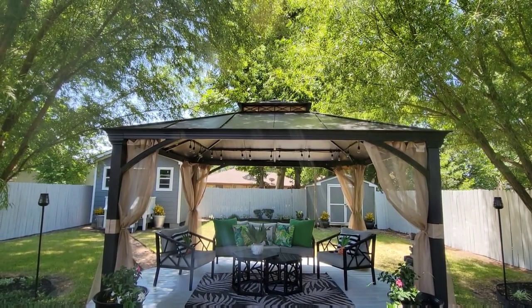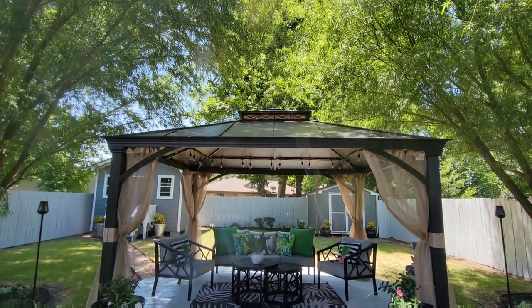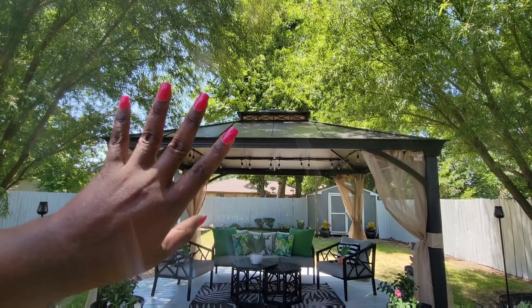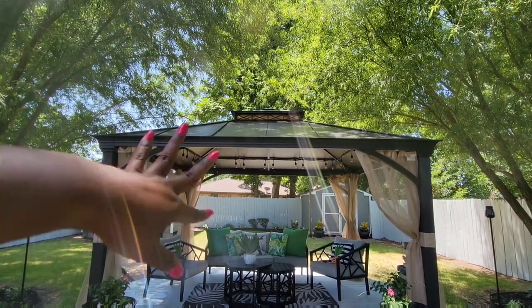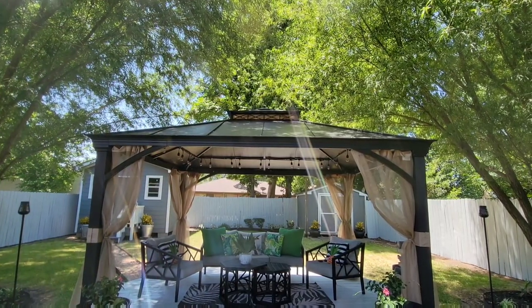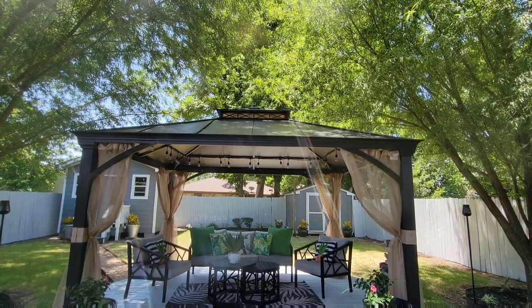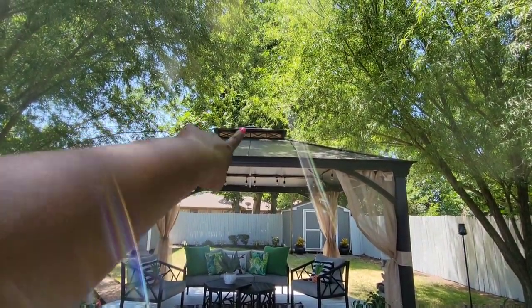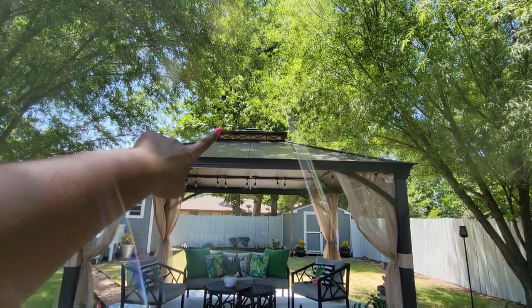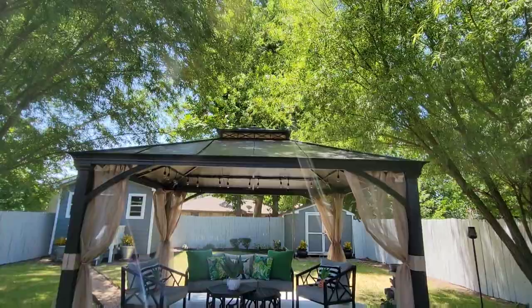Now, originally we were planning on trimming the trees off of the gazebo area, but we decided to let it hang over the gazebo because it'll keep it cool underneath, so the sun is not beaming directly on it, and we won't be hot underneath the gazebo. So look at the cute little top of the gazebo. It has netting around the top to keep bugs from getting in there.